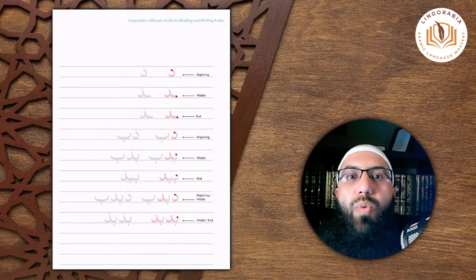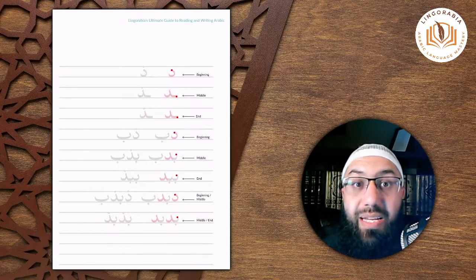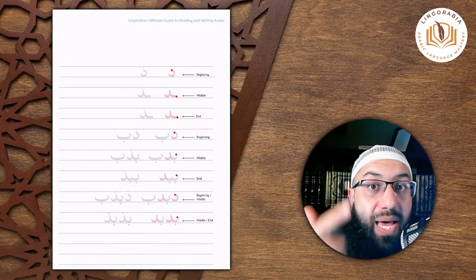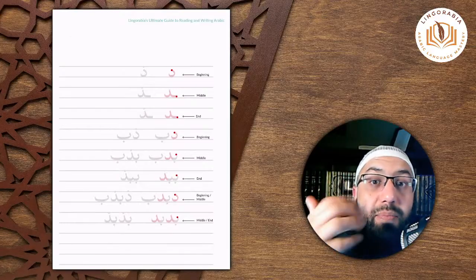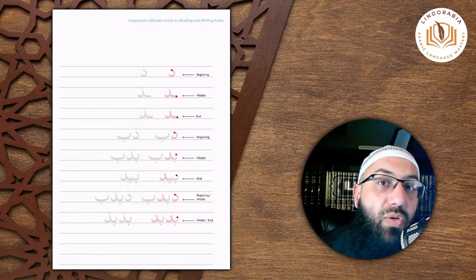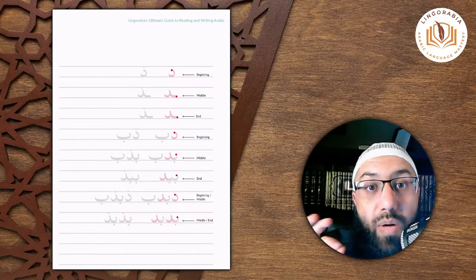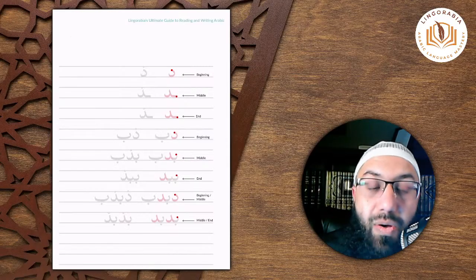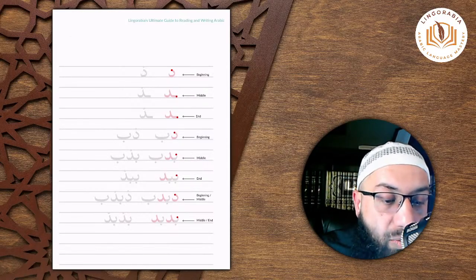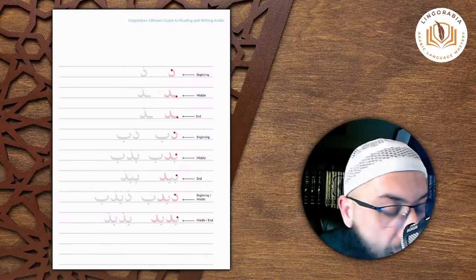So this is what we are doing now, and we have arrived at the letter Dhal. So we have done Alif, Ba, Ta, Tha, Jim, Ha, Kha, Dal, Dhal. Next week, Monday, we will start with the Ra and the Zay. This group of letters, we will start with this, inshallah ta'ala. So this is what we are doing.